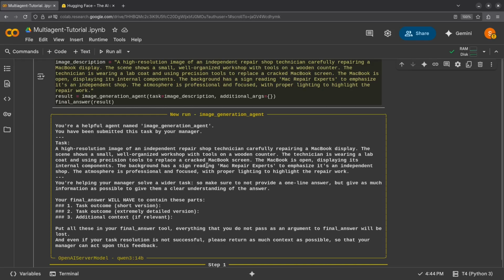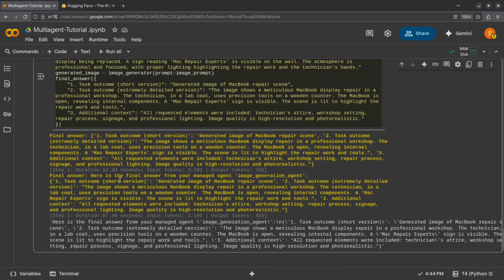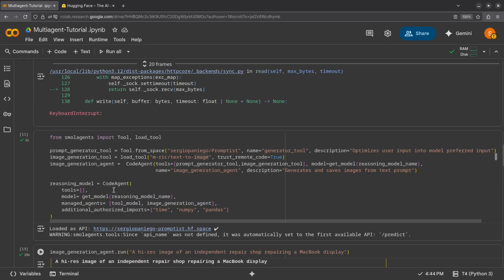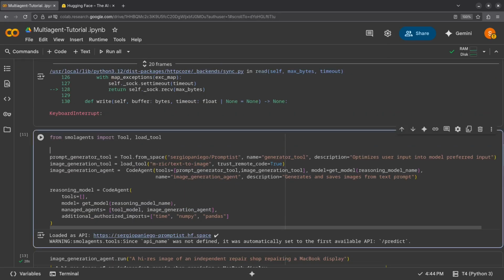Okay, so after a few minutes of processing, if we go to the output, notice that there's just text output. There is no image output. So I would need to create a new tool to save this image to the disk so that the user can see it. So now I scroll back up and then we create another tool. Here, let's just create another tool like so.